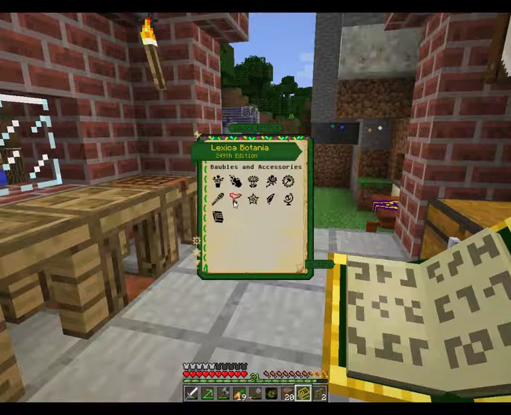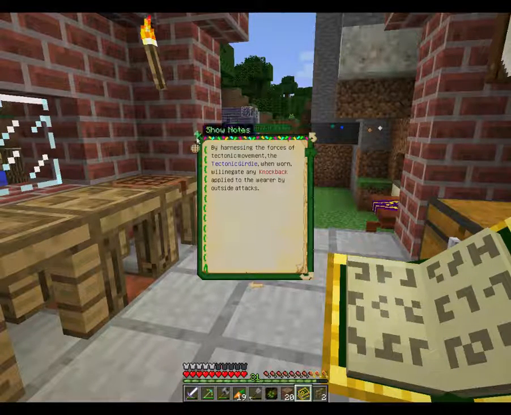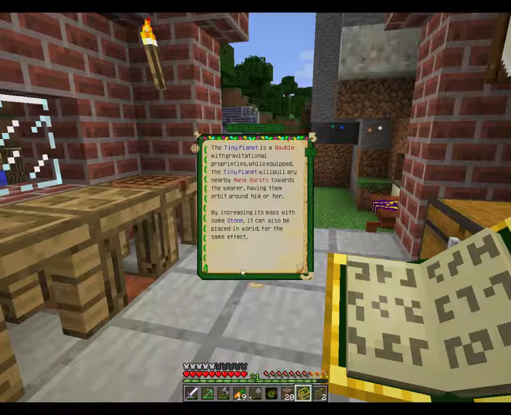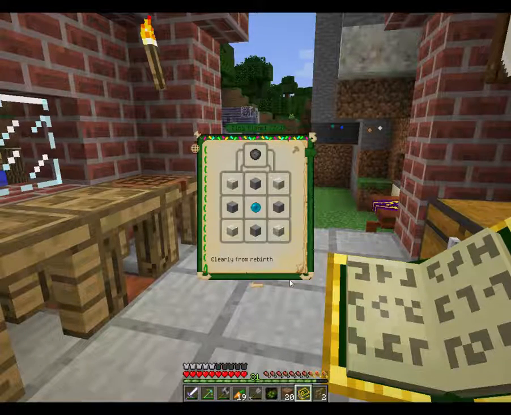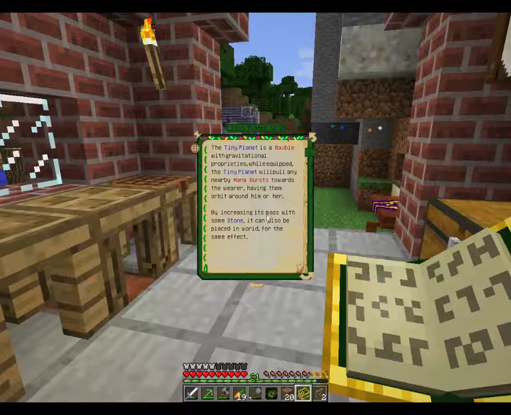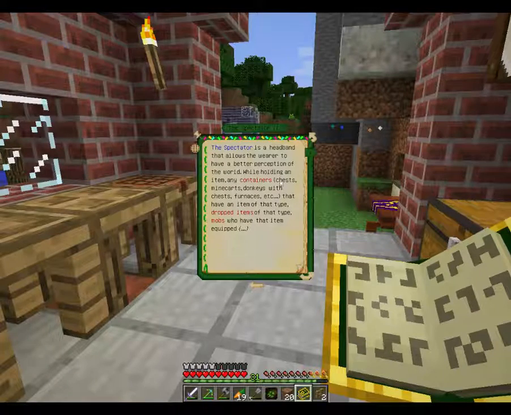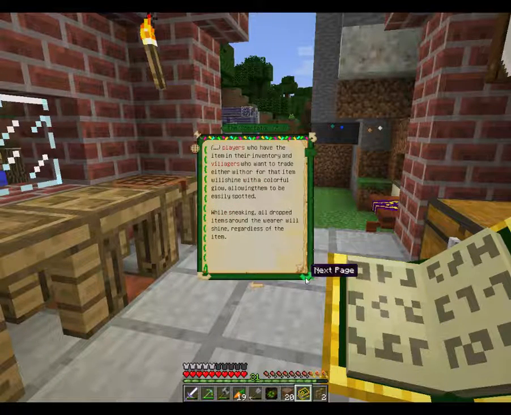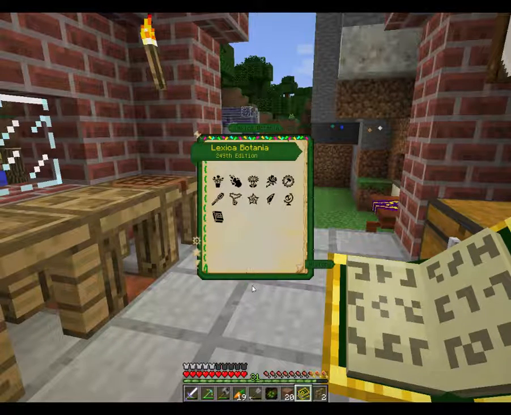Now, the other thing is that there's actually some tonic girdle, huh? Okay. Tiny planet. What? More of a planet than Pluto. Haha, very funny. I'm not entirely sure what this is supposed to do. Spectator? Interesting. Oh, wow. Okay, that's a little expensive. Right. Anyway, what was I looking for?